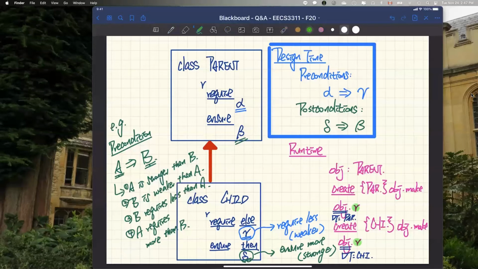Now, according to dynamic binding, we know very well that in this case over here, it's going to call whatever implementation is over here. Let me draw a little better. When you call this R, implementation-wise, it's going to call whatever version is defined over here. And when you call the R over here, it's going to call whatever implementation is defined over here, right? That's quite obvious to you. That one you should be okay.